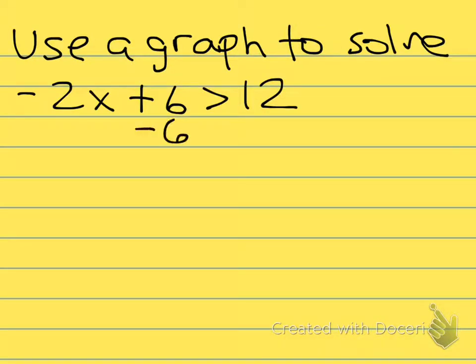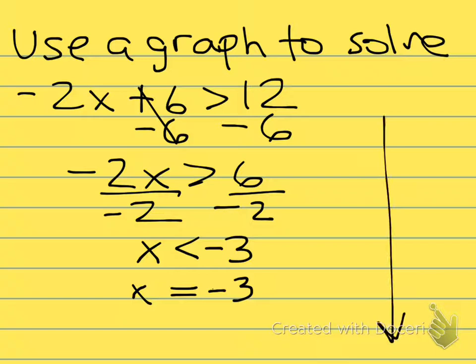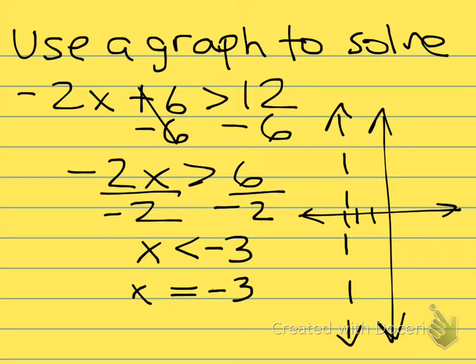Again, solve for x here first, if you just have an x. Since you're dividing by a negative, that should be flipped, so x is less than -3. I'm going to be graphing x equals -3. That's going to be a dashed line since we don't have an equal to line underneath the symbol. I can use 0, 0, so 0 is less than negative 3, which is false.